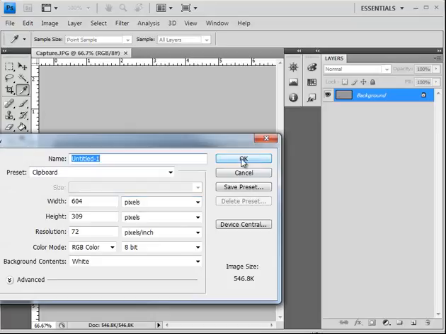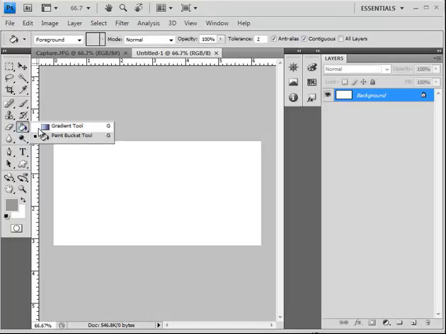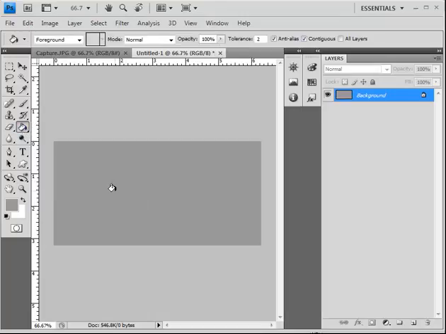And I'll say OK to this random file. I want to set my resolution to 96 dpi, which is the resolution of an LCD monitor. And taking my paint bucket, it's hiding under the gradient tool if you don't see it, I'm just filling gray into the new blank document.